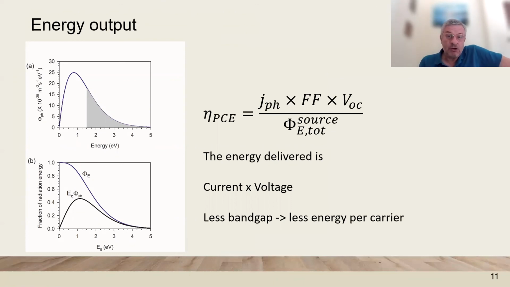We have seen that the power conversion efficiency has 3 elements: the photocurrent, the fill factor, the VOC. When we increase the bandgap, we have less current, but the VOC is larger, so that the carriers are extracted at higher energy. So in the end, we will find a compromise between low bandgap that gives higher current and large bandgap that gives higher voltage. So here in the middle, we will obtain the optimal efficiency by the detailed balance arguments. This will be the object of another chapter.